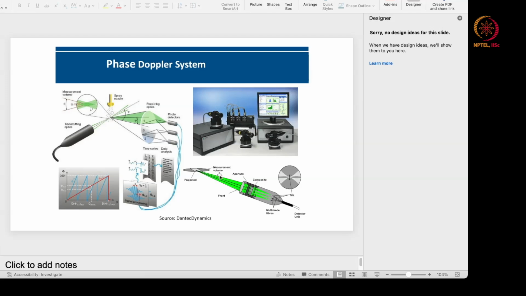So these are the different detectors, and all the detectors are housed. It can also be focused on multimode fibers, and then go to a detector unit. So you have again composite lenses which focus the beams at different slits. It passes through different slits and then goes into the detector unit, and then you do signal processing and you do all these things in the software in the background. So this is how this actually happens, to be clear.